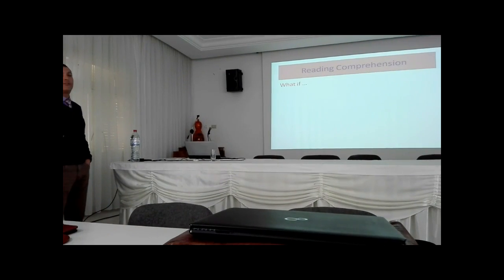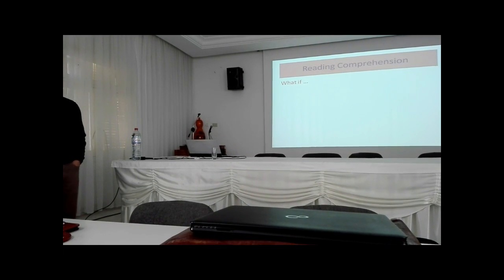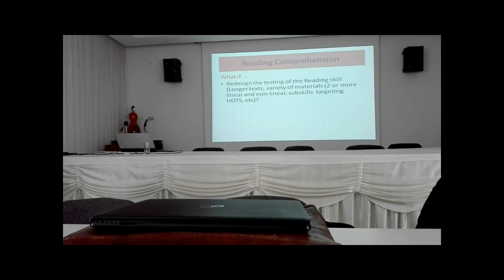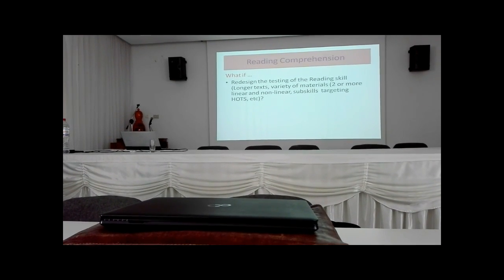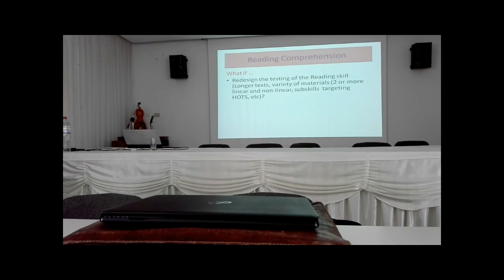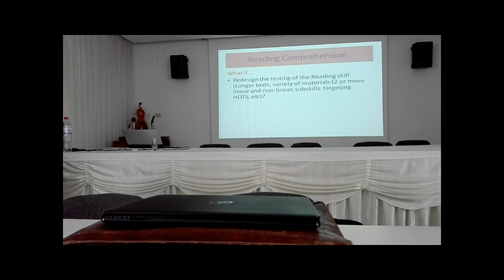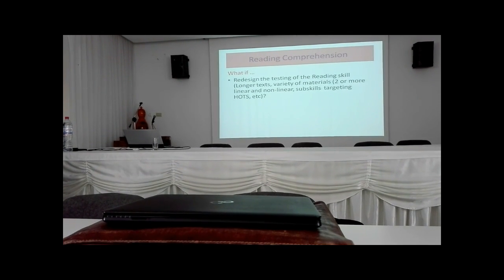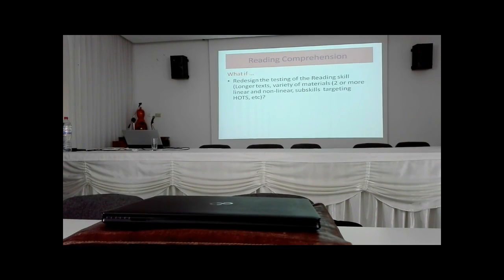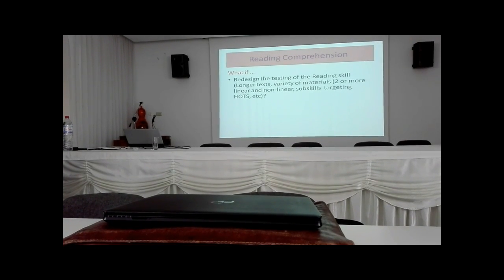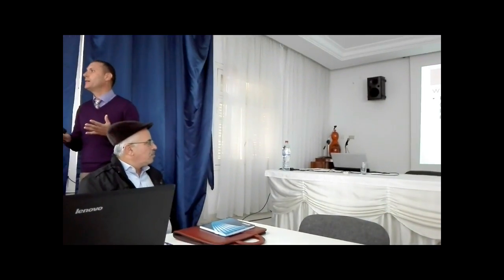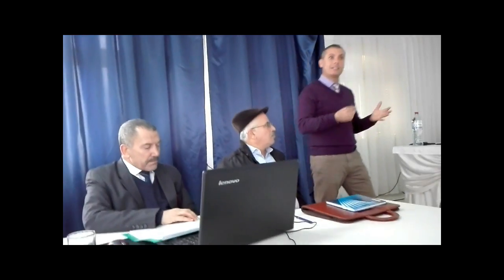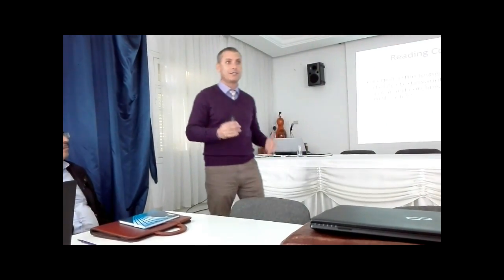Now, what if we redesign the test of the reading skill? We think of longer texts. By the way, our texts, I'm sorry, are dehydrated. Something like 300 or 350 words. There isn't really much flesh in the text itself to ask questions about. And with that number of items, if we have 15 items on an arts branch, we end up asking for every line there should be 1 question on that.